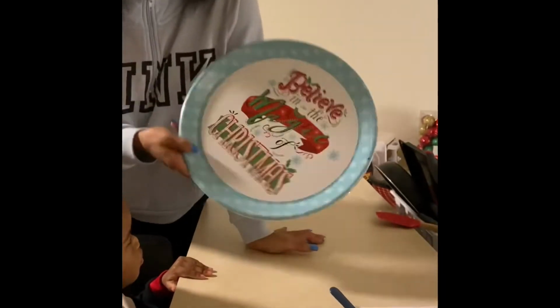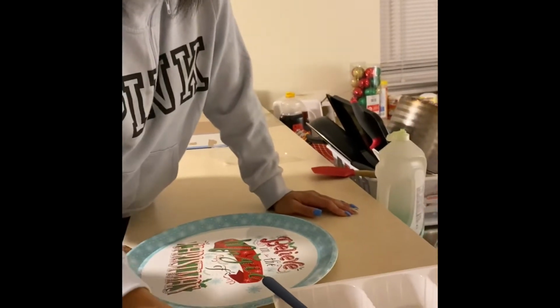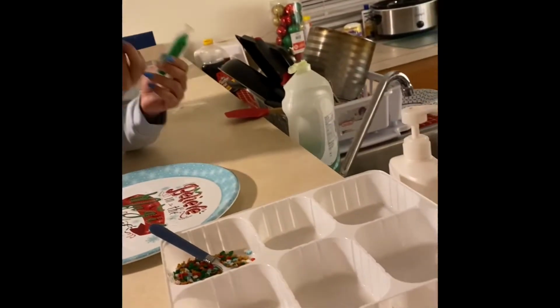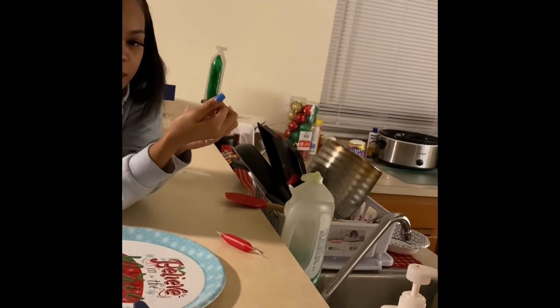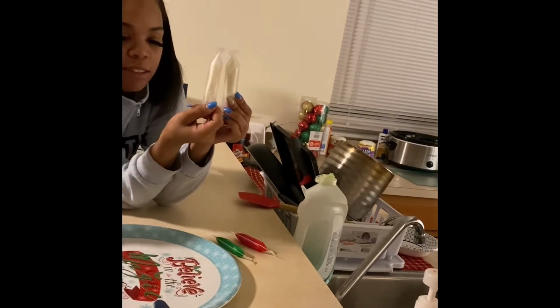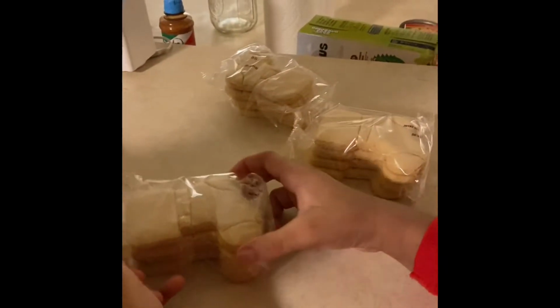Okay, so we're going to use our plates and our spoons. Let's see what colors we got. We got red, green, and white. We got two whites. Okay, I'm going to get the scissors and cut them, and then y'all can start opening up the cookies. Just open up one pack for right now. Let's push the other packs aside.